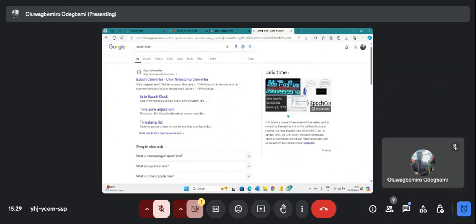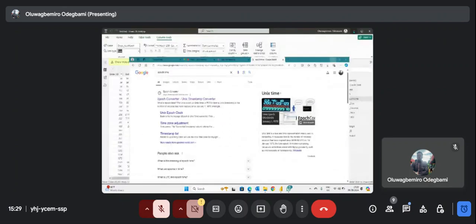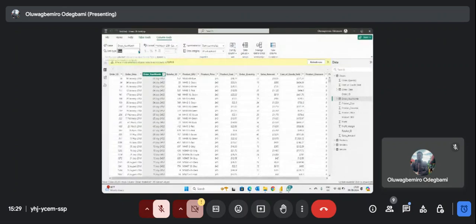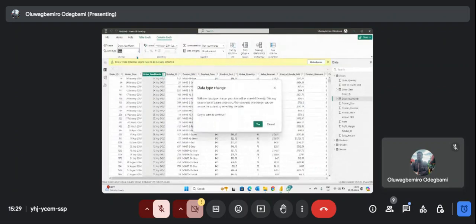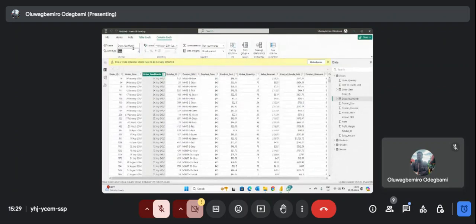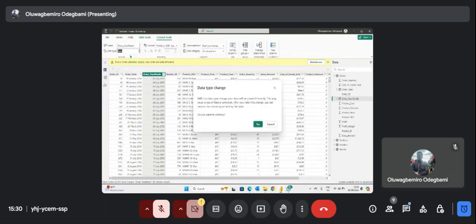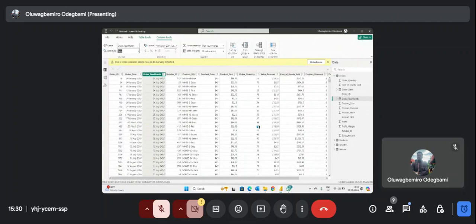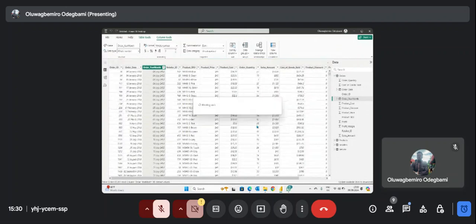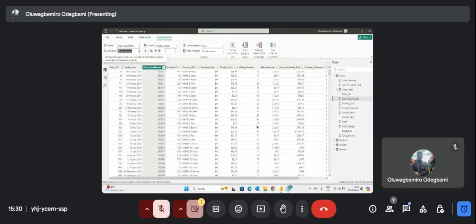So what I'm telling you about epoch time is because I changed the format of that column to dates. When it was a whole number, let me change it back. Okay, let me put it back in whole number. This class was supposed to be 40 minutes, and now I did that. So now it's a whole number, the date is 201801. So that's the representation of the dates in epoch time.